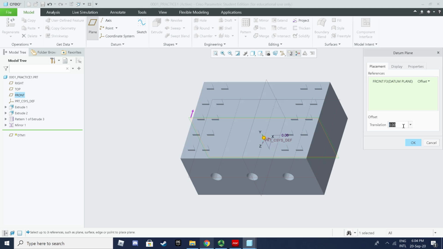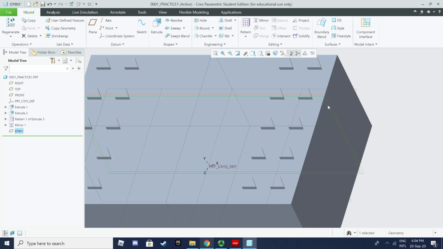Maybe the translation is 100 to the back. Sorry, the direction should be negative 100. Let's say I put negative 100. I want to have some shape from the center to the back 100.